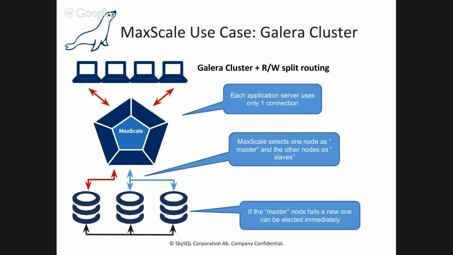And again, in Galera, there is no real master, so it doesn't really matter which server is the master. And if that server fails, some other one will become the master. This is something that MaxScale will do. There's no master definition inside Galera. It's purely from the proxy perspective, the master definition.